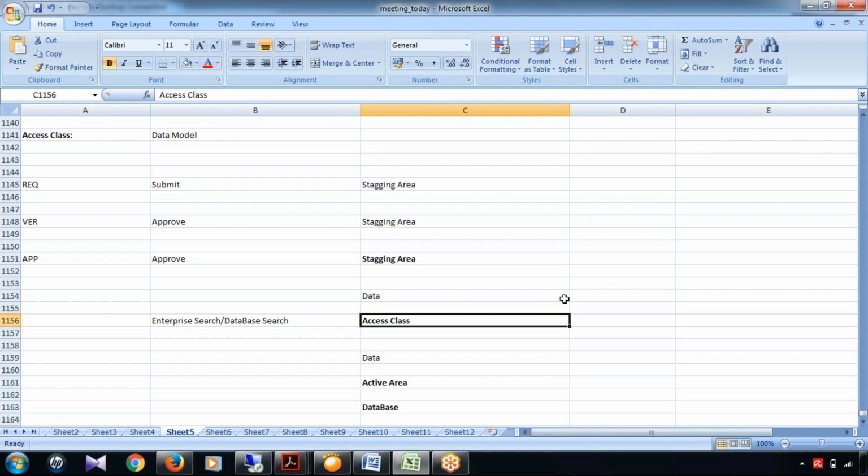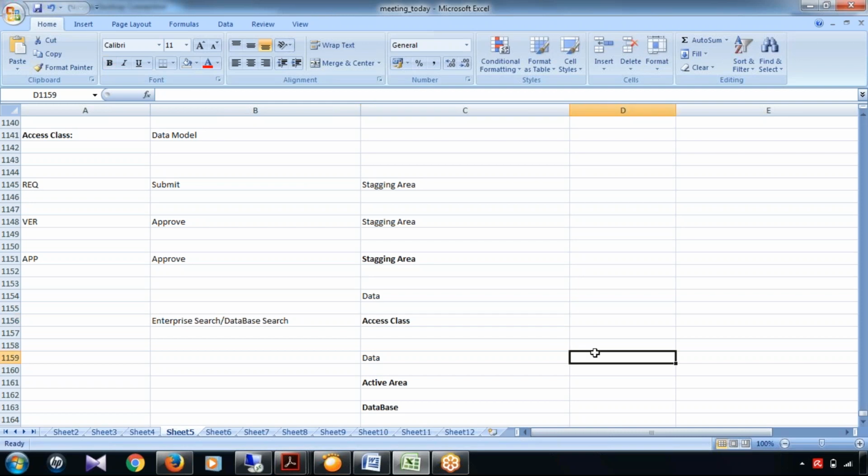If it is not available, the search criteria will go to the database level, search the data and throw it back. That's the significance of the access class in the search activity. So the access class is not only available in the data model, it also has significance for MDG search.